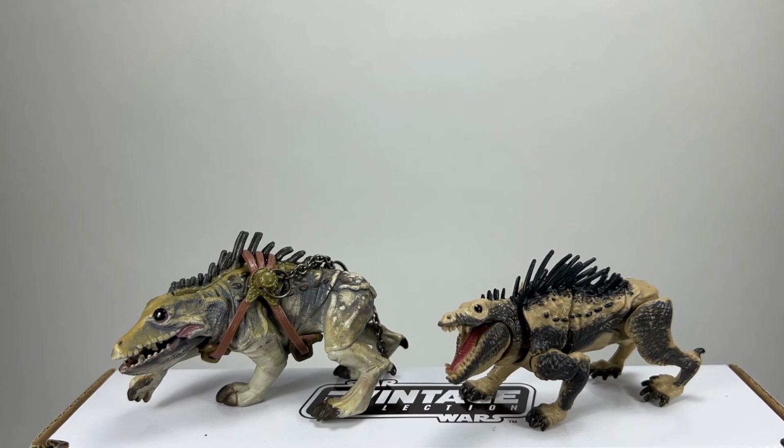But as I say, the paint apps on this one, there was nothing ever really anything wrong with it. And it still looks pretty decent just sitting there, doesn't it? But I think the spikes and everything on this one are a lot more defined. And this one's a lot more scaly, basically. The sculpt in general is just a bit better. You can also see that this one is ever so slightly smaller than that one as well. Of course, I would imagine that there's different sized Massifs in a family of Massifs, basically. This one might be like the King Daddy or something, I don't know.